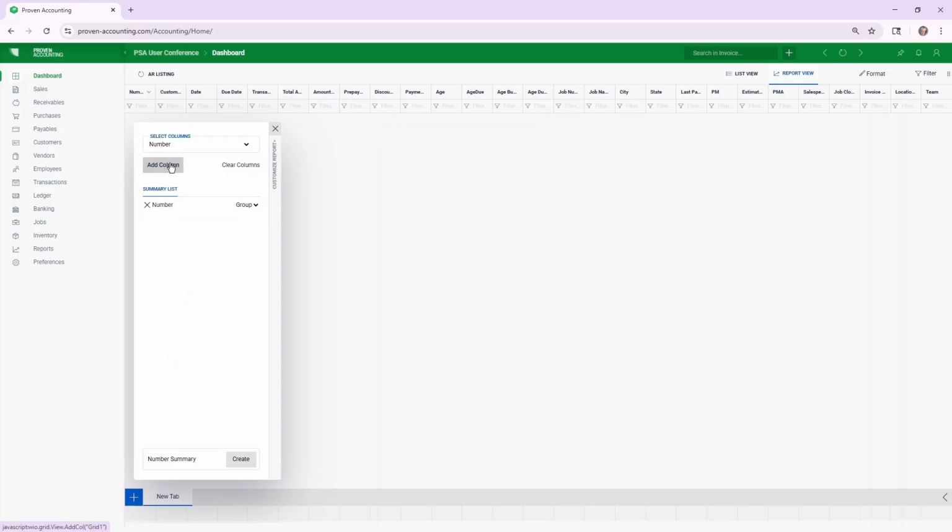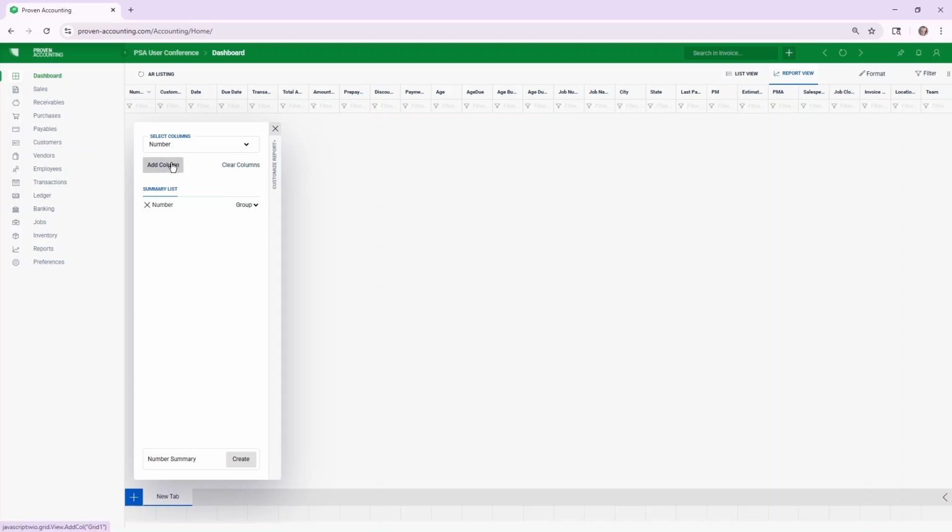As I add the columns, that will be the order that they appear in. You cannot reorder column headers once you add them. So it is important to set it up and know what you want to build beforehand. If you make a mistake in the order that you put the columns on, you can simply click the Clear Columns and it will remove them for you.